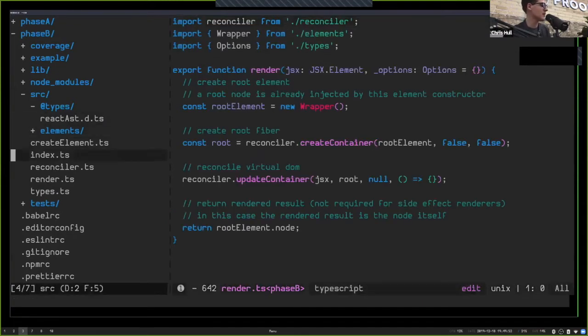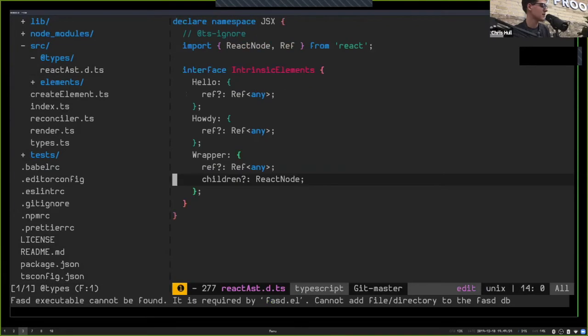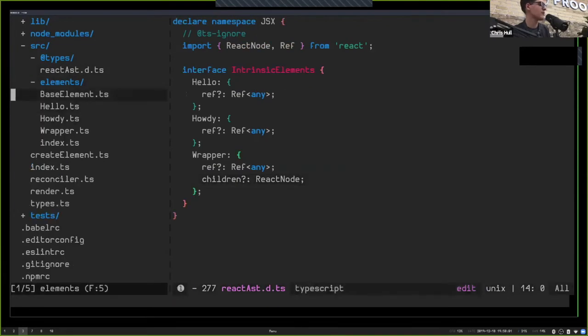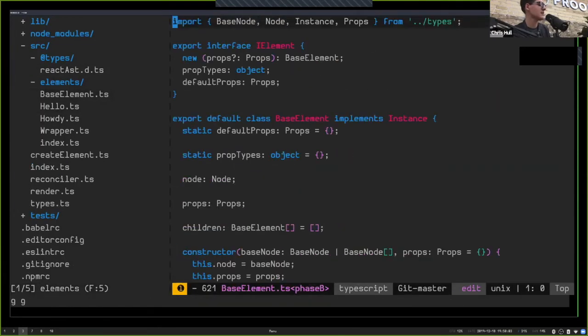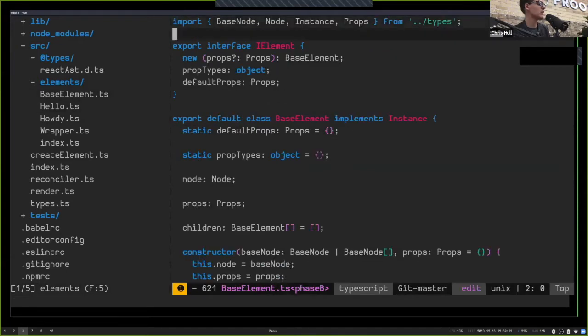Okay, and then the next thing that we do is we create the elements. So here are our elements. If you remember, we had this base element, so I'm going to extend the base element with these elements. If you look at the constructor of the base element, the first thing is the node. So we start attaching the nodes to it.